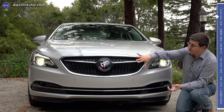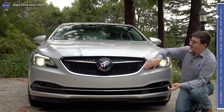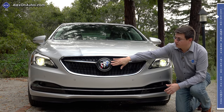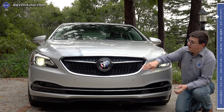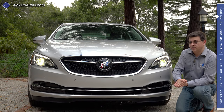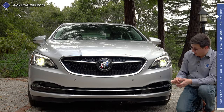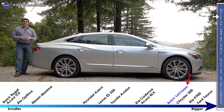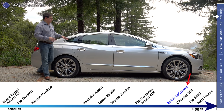One of the big changes for the front end is this new grille, which looks to me to be a little bit smaller than the 2016 grille but is definitely angrier. We have a little bit more of an angle going on here, a larger Buick logo that's now in color — the red, white, and blue shields — and a chrome wing that wraps around the logo and extends to either side of the grille. The model we're driving today has front parking sensors very well integrated into the bumper, and fog lamps that are a little bit smaller.